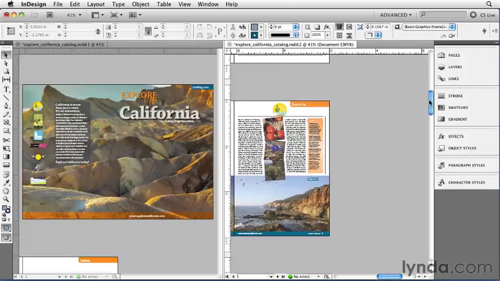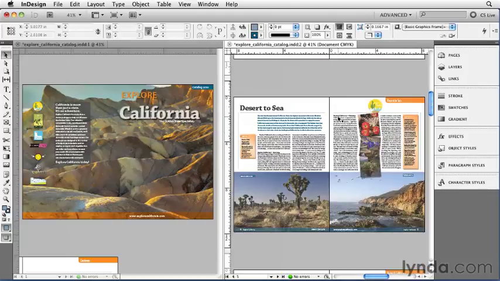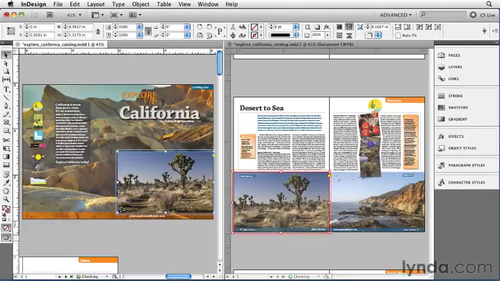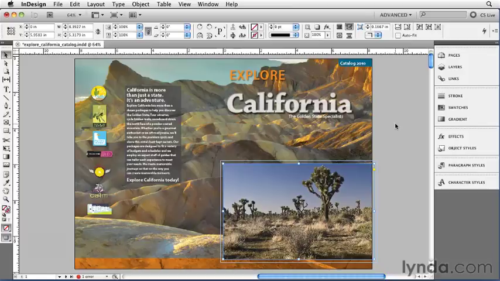I'm going to scroll down here, just pick a different spread down here, fit this in window, Command-Option-0 or Control-Alt-0, and I'll say, gosh, I really wish I had this image down here of those cacti on my cover as well. Well, you don't have to even copy and paste here. I can simply drag that image from this window into this window, and it makes a duplicate of that from here to here. So now I've duplicated that image onto my cover. Very, very handy. Of course, when you're done with a new window, you can simply close it just by closing a window like you normally would, and that goes back to your one view per document setting here.